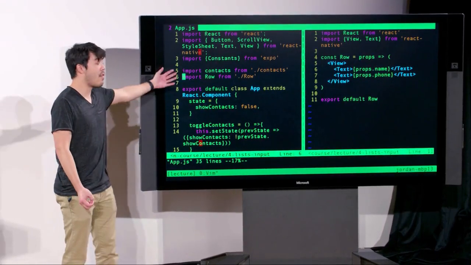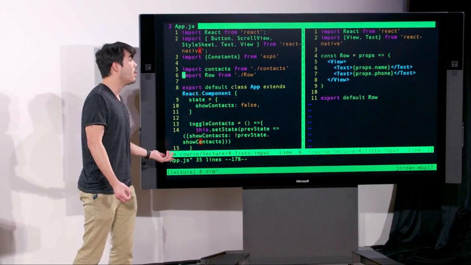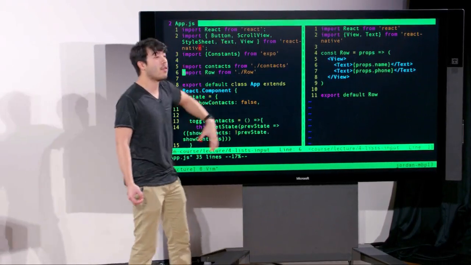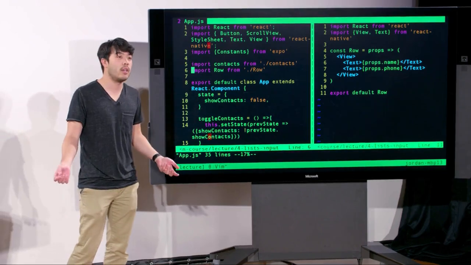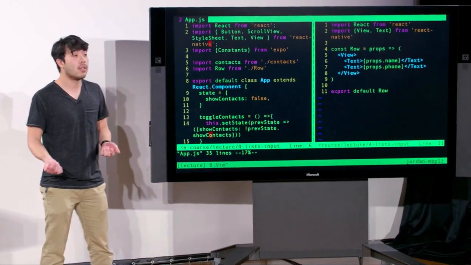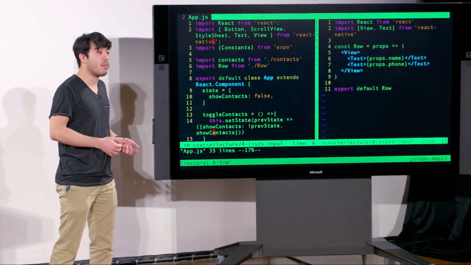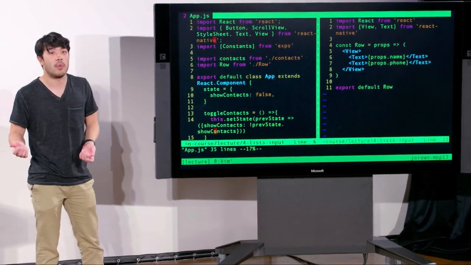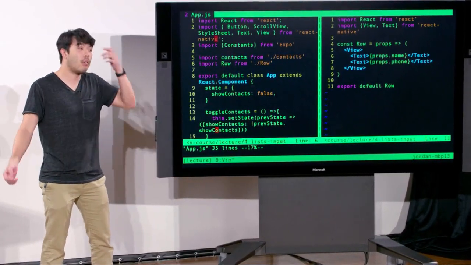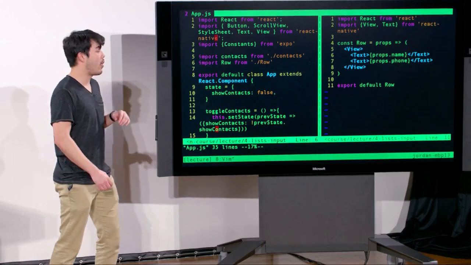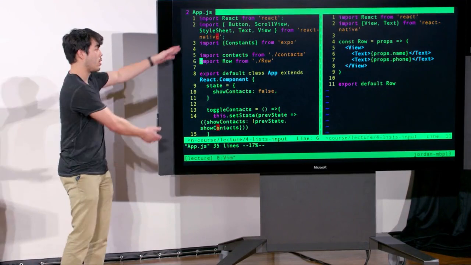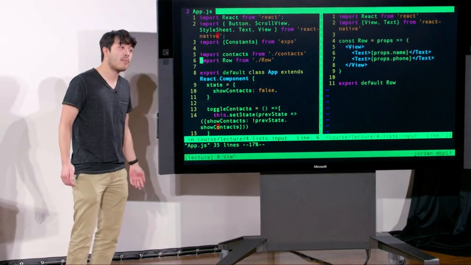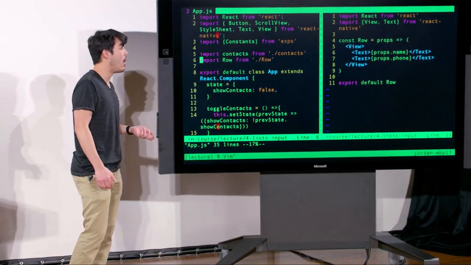So certainly if we have a bunch of different new files, we can actually pull in a row to all those files and reuse it. And that way, if we wanted to change exactly what a single row looked like, we wouldn't have to do that in multiple places. Additionally, it's much more scalable. So imagine a company at maybe Facebook size, where Facebook has talked about how they have over 30,000 different components. Imagine having 30,000 components all defined in a single file. That could get quite unwieldy.